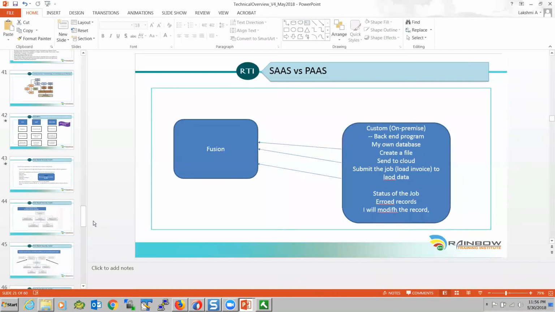They concentrate on the fundamentals of the SaaS model: how to do inbound integration, outbound integration, how to create reports, security, and workflows. Simple fundamentals, to start with a basic level of Fusion implementation. A little bit of SQL is good enough.